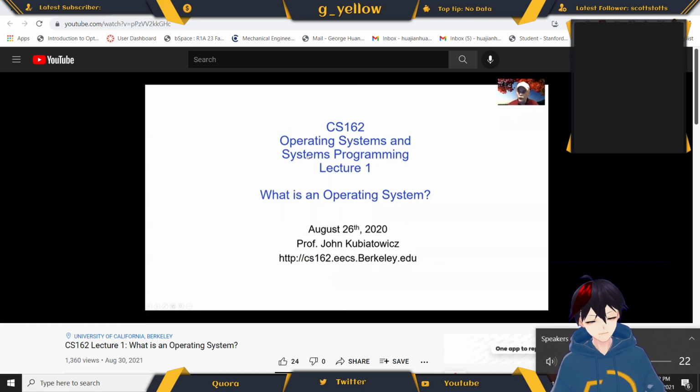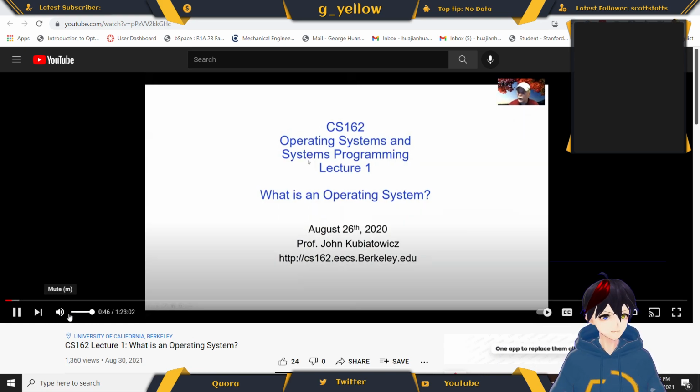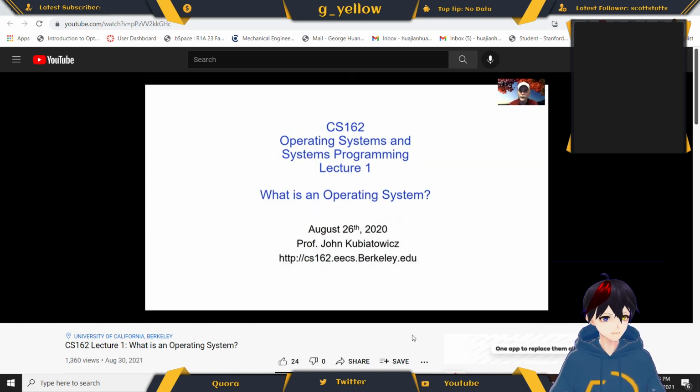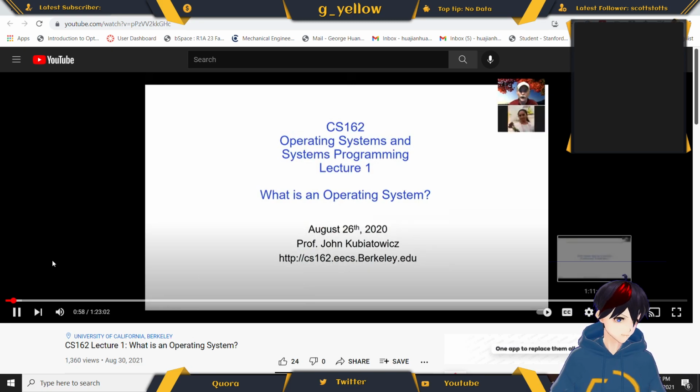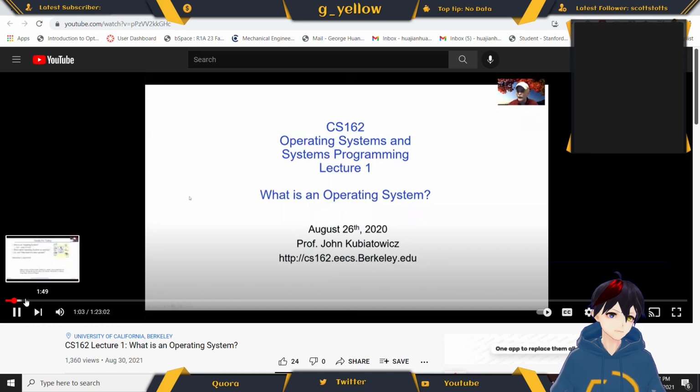So welcome to the virtual version of CS162. I guess since we talked about virtualization, this is particularly appropriate. Can I get a couple of thumbs up or something in the chat just to make sure the sound is good with everybody? And please disable your cameras if you would. All right, great. So my name's John Kubiatowicz. I'll introduce myself a little bit later.